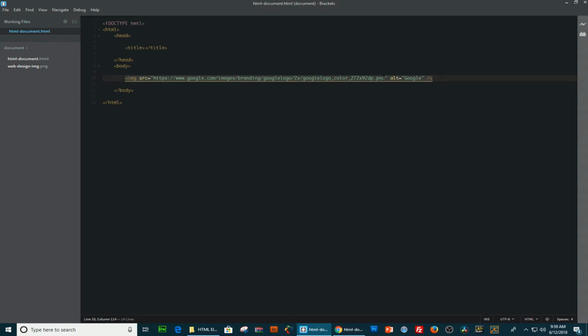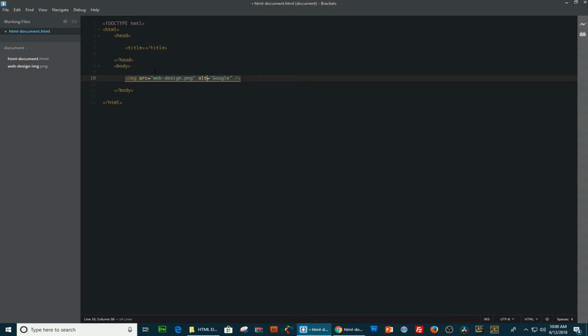Now what I'm going to do next is highlight this code here, and I'm going to type the name of the image there, which is web design.png.